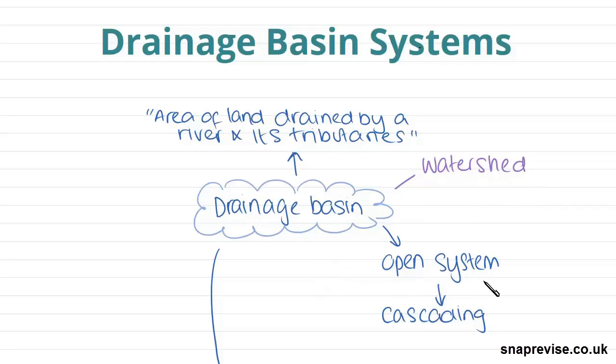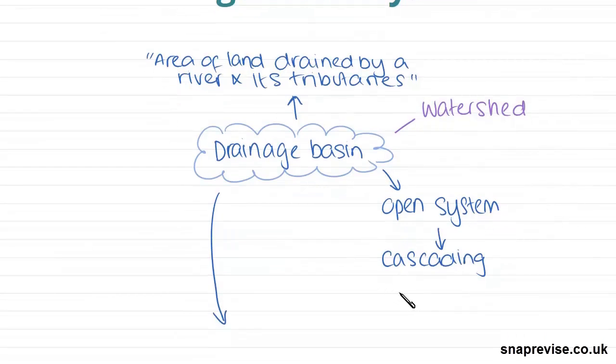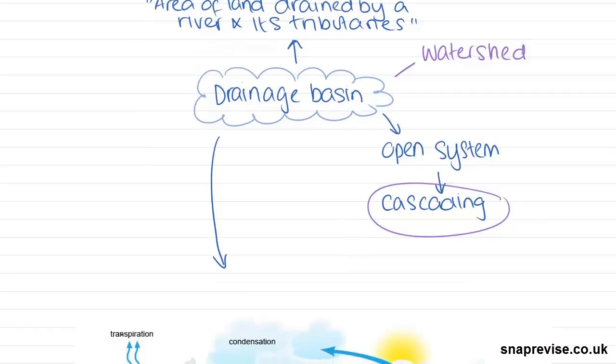And drainage basins are open systems. We learned about these in our last video, and this means that energy and matter can transfer in and out of the system. So water can come from outside the drainage basin and end up within it through the movement of clouds and so on. And it's also a cascading system. We're going to look at this in more detail, and this is where the inputs and outputs of one open system within the drainage basin system flow into the inputs of another system. So I'll show you more about this just in a minute.